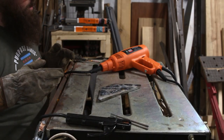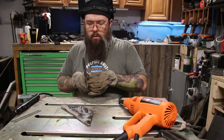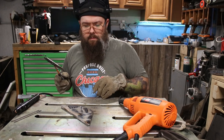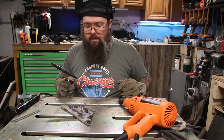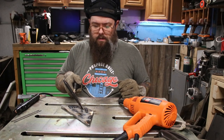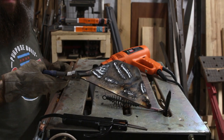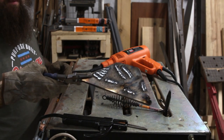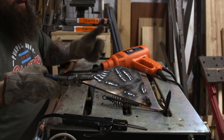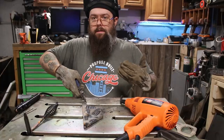Alright, we'll give these a couple minutes to cool. I did have a little issue at first — these rods are a little bit old so I don't know if that had something to do with it, or it could just be my skill as a stick welder. We're going to let them cool off, get them cleaned up and take a look. As you can see, those welds did turn out pretty good aside from my poor technique in a couple areas, but overall if you can stick weld, this thing will stick weld — there's no question about that.